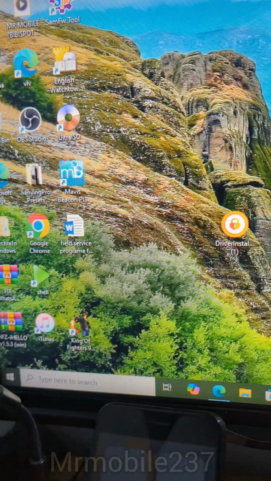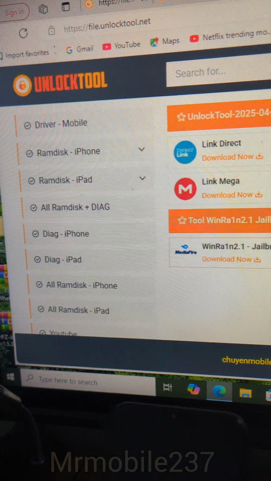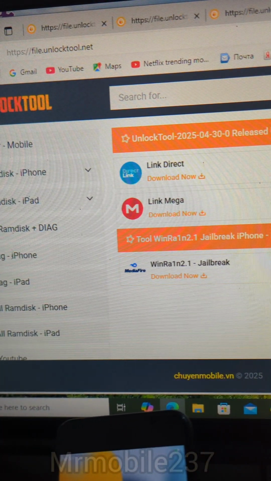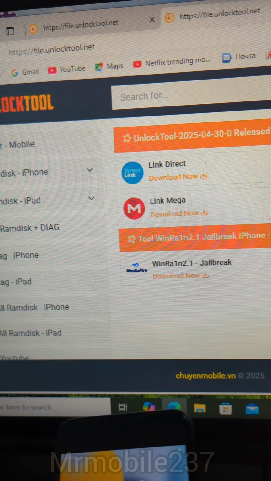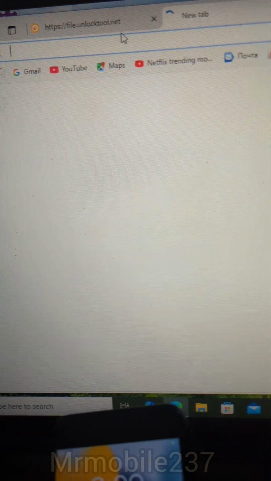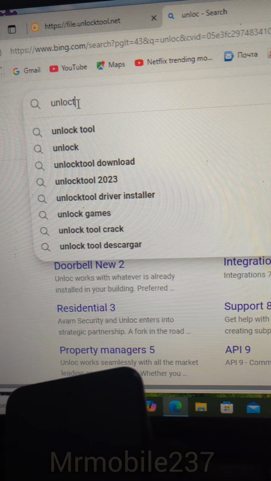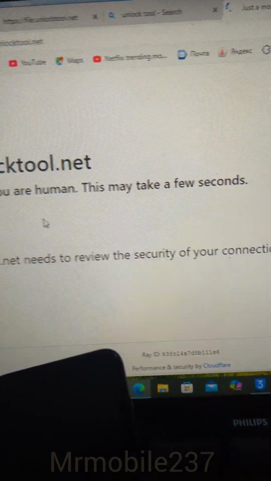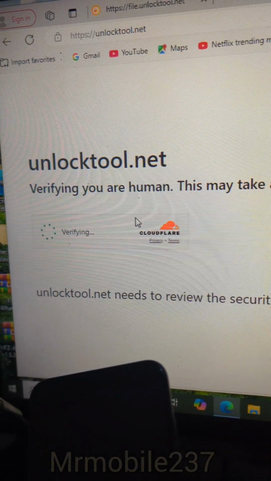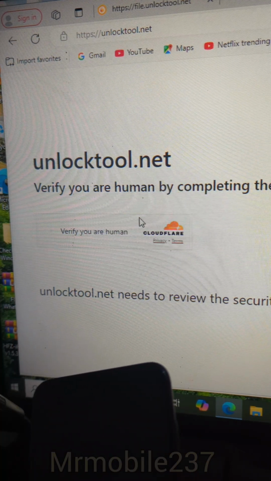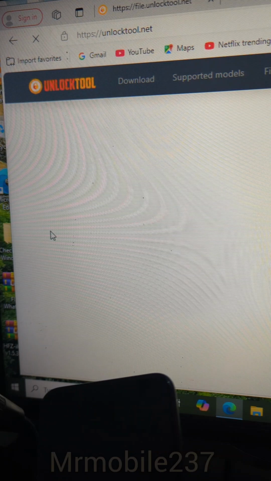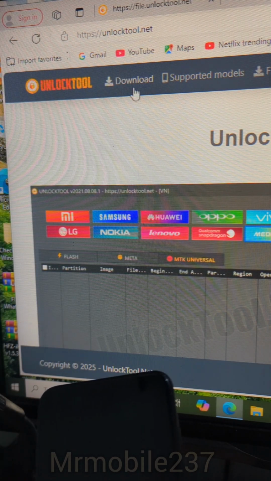Or you just open Chrome and type on their web page. And go to download.